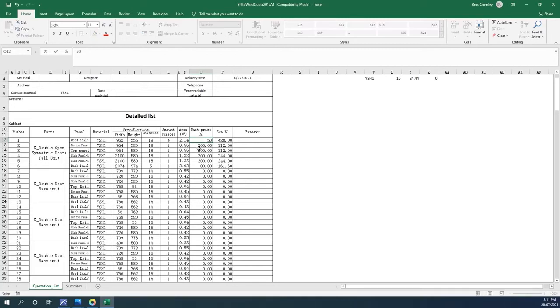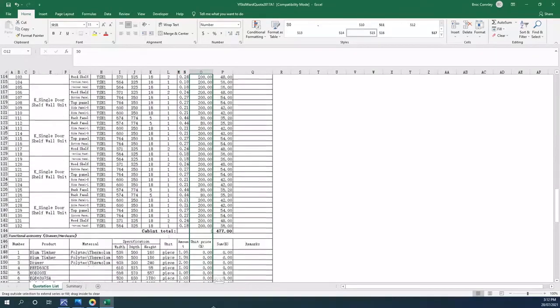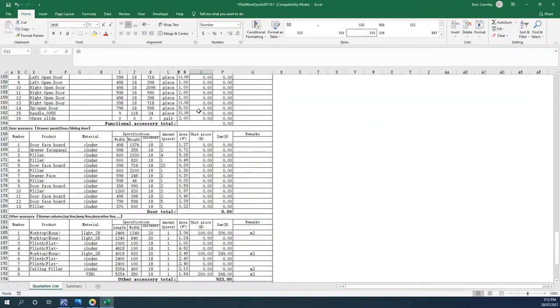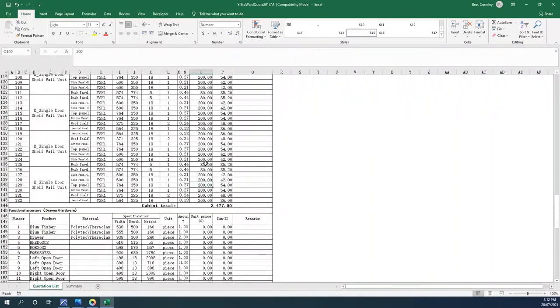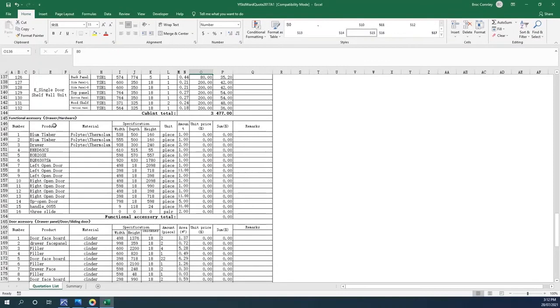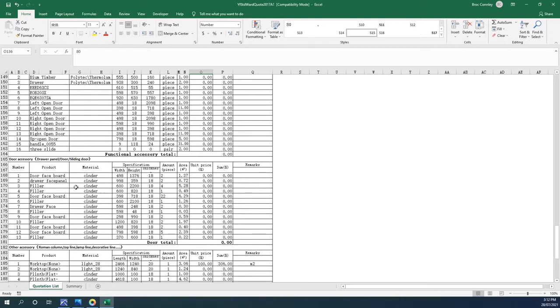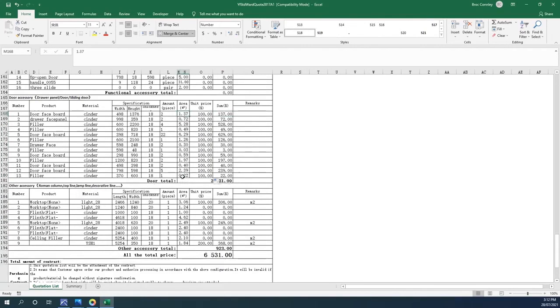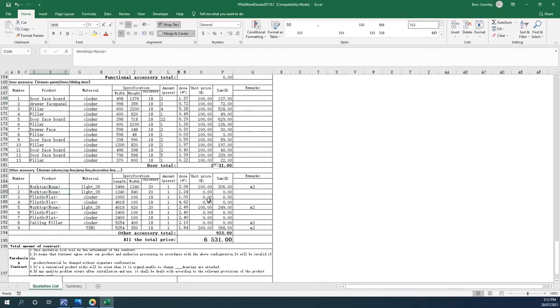So say our unit price is $50 per meter squared. So I've got a meter squared there. We can drag that one down and fill that one out there on the actual units. Then moving on, we've got our door hardware, so hinges and drawer slides. Moving on from that, we've actually got our door color as well. So if we wanted to update that to $100 per meter squared, again, we can drag that color down and update. That price will update based on the meter squared. And then finally, just our accessories. So yeah, you can fill that out. It's just a regular Excel spreadsheet now, so you can do what you like with it from there.